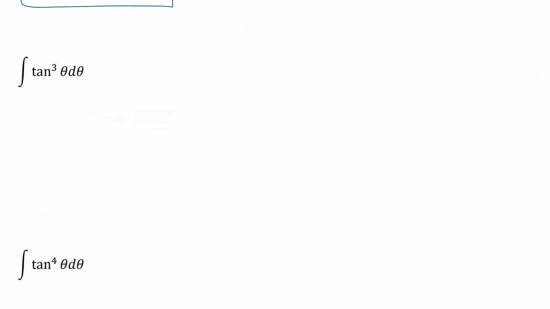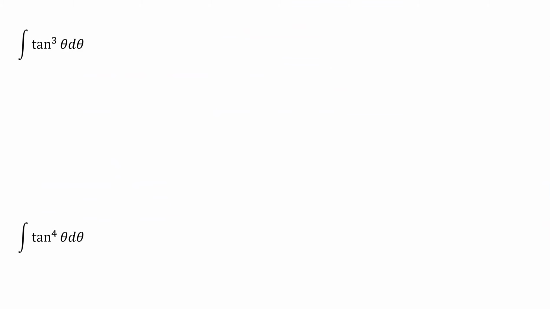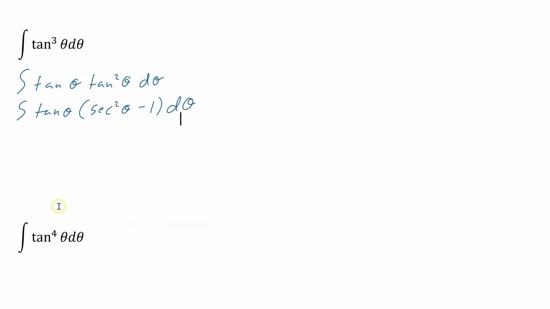All right, let's try another one. Tangent cubed. We're just going to keep working our way down. So when you think of this, we think, okay, well, if we do this, I can now replace it. So that should be your first thought. So then we go tangent theta, and then this is secant squared theta minus 1 d theta, and you go, oh, look at that, right? Because I don't see anything, but you do. So what you want to do next is this. You just distribute it. You're going to keep just throwing stuff at it until it works, but this one with the tangent cubed is going to work.